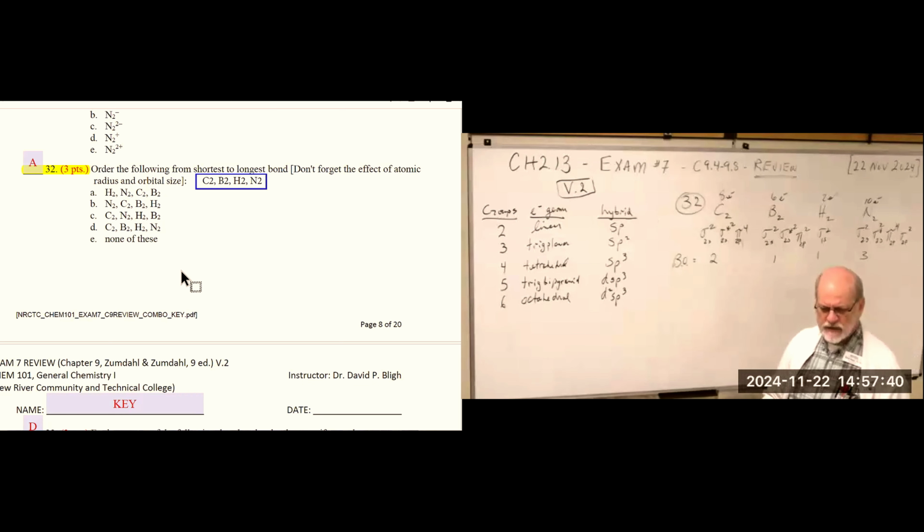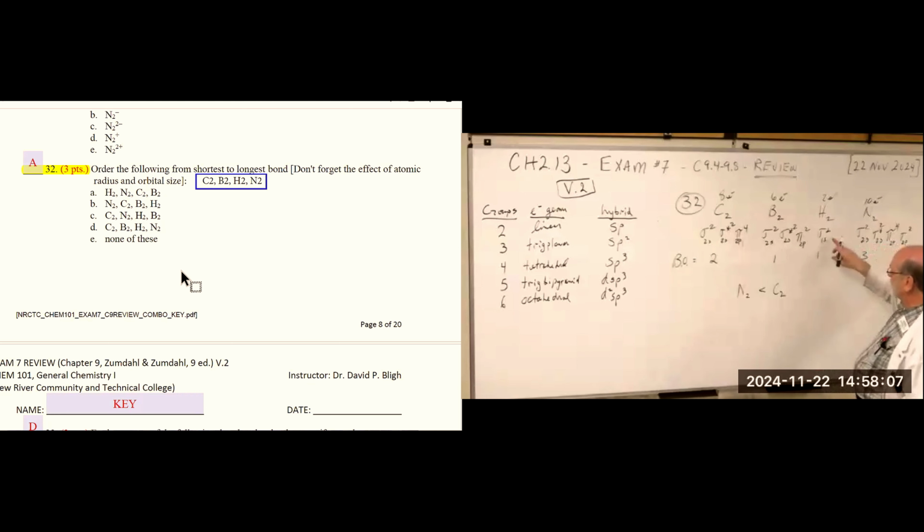The shortest to longest bond length. Our tendency would be to do the strongest, the 3, first. Now this isn't right, but this is what I'm doing first. And then these two, we have to decide which one. These are 1s orbitals, these are 2s orbitals, so these nuclei can get closer together. So we would put it like this and then like that.